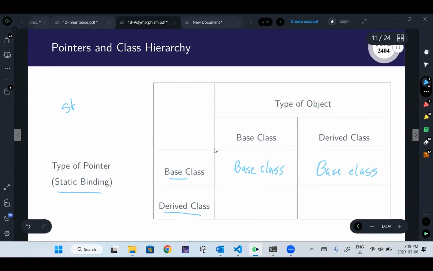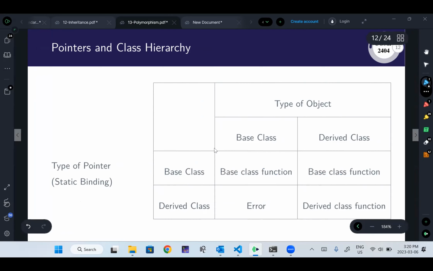Derived class pointer to a base class object, I get an error, of course. I can't point a bird pointer at an animal object. And derived class pointer to derived class object, I get a derived call.